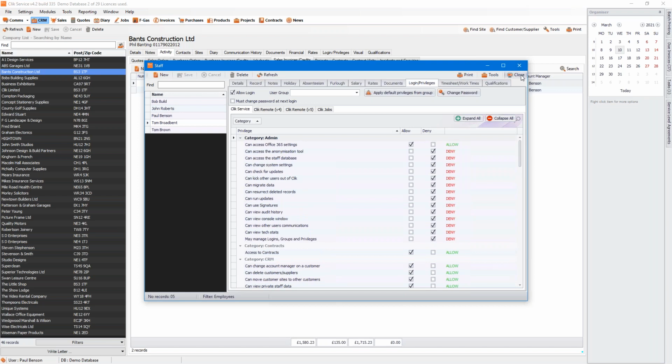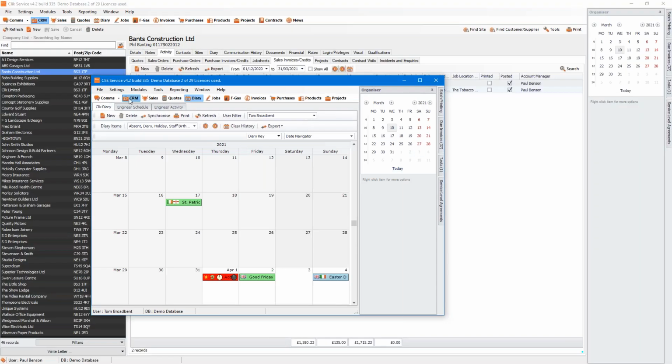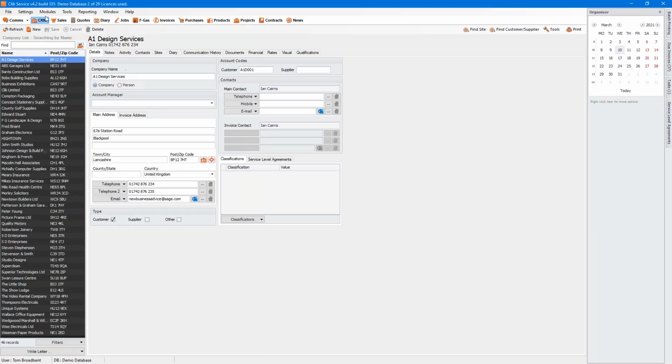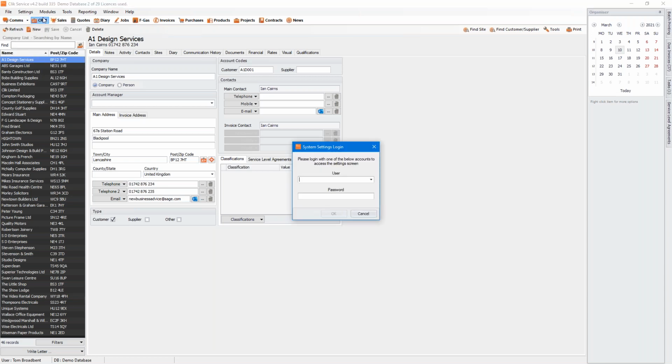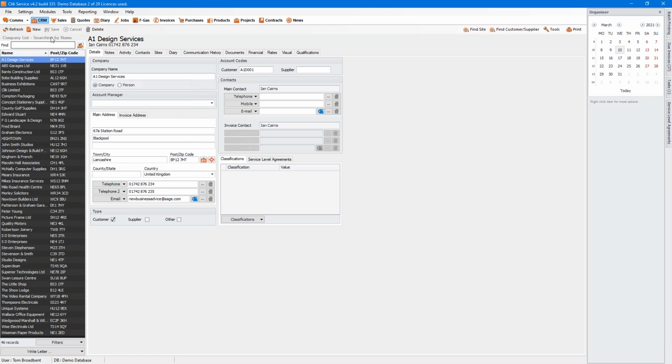So let's just take that example. I'm going to switch to Tom Broadbent and show you what they would see. If you decided that you want those personal users to set it up themselves, you could do that by putting those permissions. But I'm just going to log in as Tom Broadbent. So what we'll see with Tom Broadbent, as you can see here, is that when we go into settings, they now have the option of Office 365 settings. However, they wouldn't be able to go into here. It's going to populate with the username and password for an administrator to go in and go into the main settings. So that's exactly what that permission does.